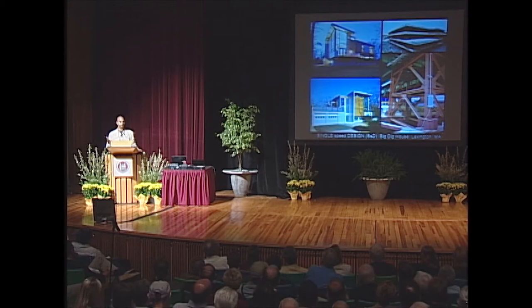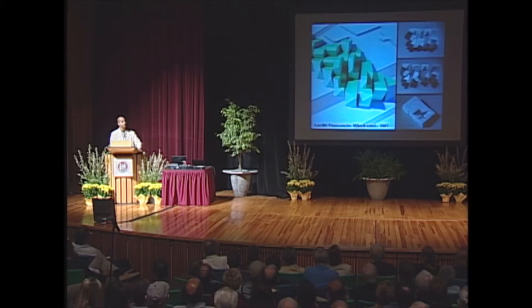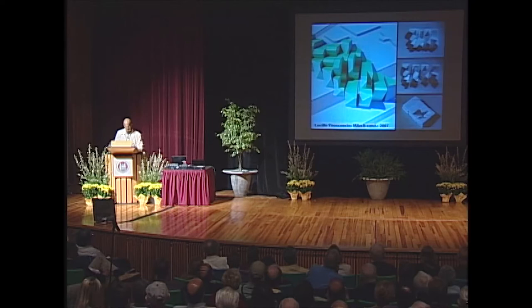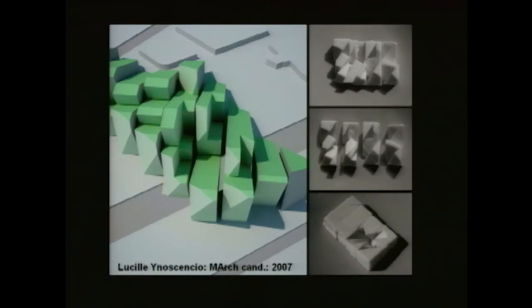Another student I want to mention here is Lucille Innocencio. Lucille is a current Master of Architecture student. They both gave me permission to show these. You know, they're happy with it. And she's also very much a person who thinks that we should change the future. Her project of last term in Design Studio brought into focus the need to consider architectural form as shaped by the potential offered by solar radiation, by the sun, an old topic. But so much of our architectural form has nothing to do with the sun.